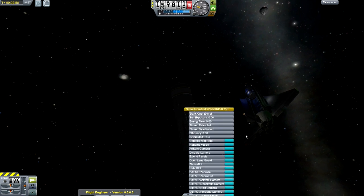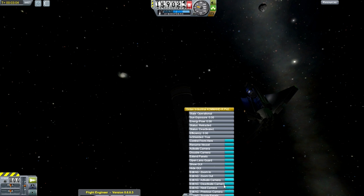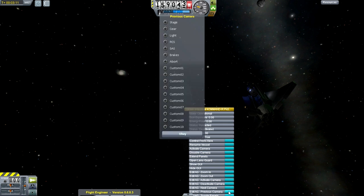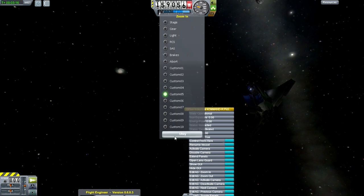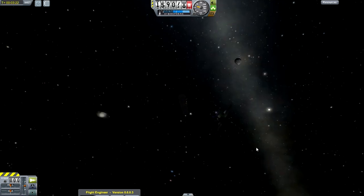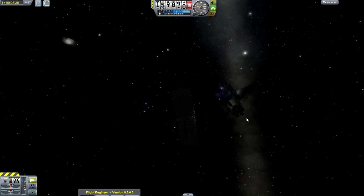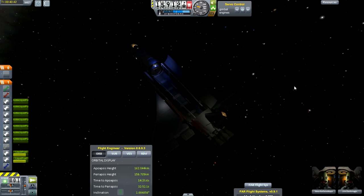Okay, so now, let me see here. We want to set up all these. Edit AG, activate camera. Let's see, activate camera, I'll put on 1. Okay. Deactivate camera on 2. Okay. Next camera on 3. Previous camera on 4. Zoom in on 5. And zoom out on 6. And I think the others we can be okay just doing the whole right-click business. So that's okay. All right, let me get back over here and turn this off again. Disable action group edit. Good.